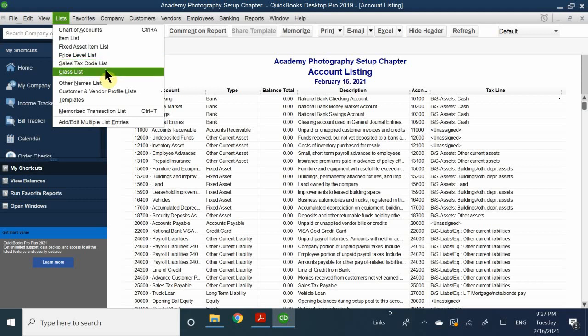Class list. Class list is something we talk about in chapter 4. Class list allows us to separate our income and expenses based on line of department, profit centers, or locations. It will make more sense in chapter 4 why we use classes. It's a great way to separate our expenses and keep track of our profitability.